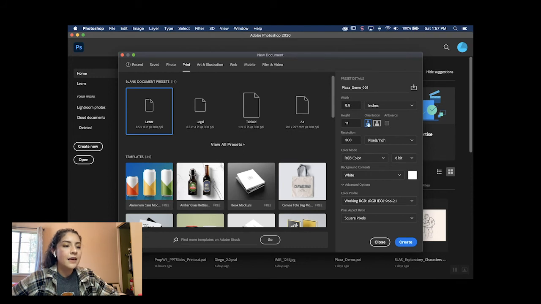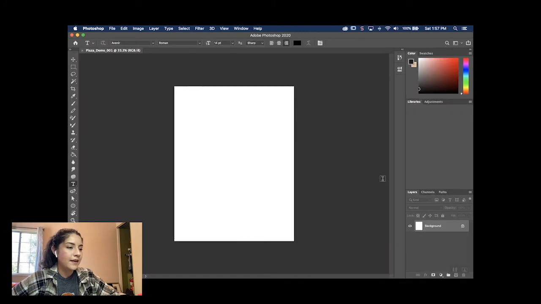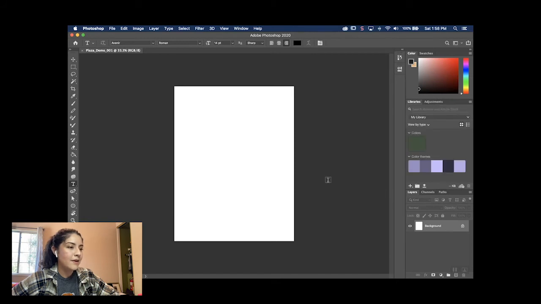So I will make it a portrait. And that is all I need to know in this little pop-up I will create. And now I have a piece of paper portrait style in front of me.